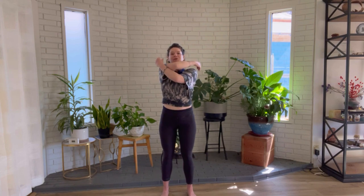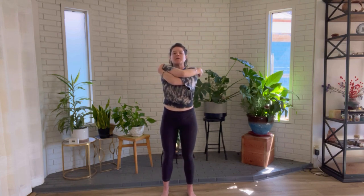Now, please give yourself a great big hug, wrapping one arm on top of the other and walking your fingers back behind your shoulders. And as the sides of the ribs continue to broaden, now we're going to fill the back heart. Take a breath there as the scapula blades, your shoulder blades, pull wide of the spine.